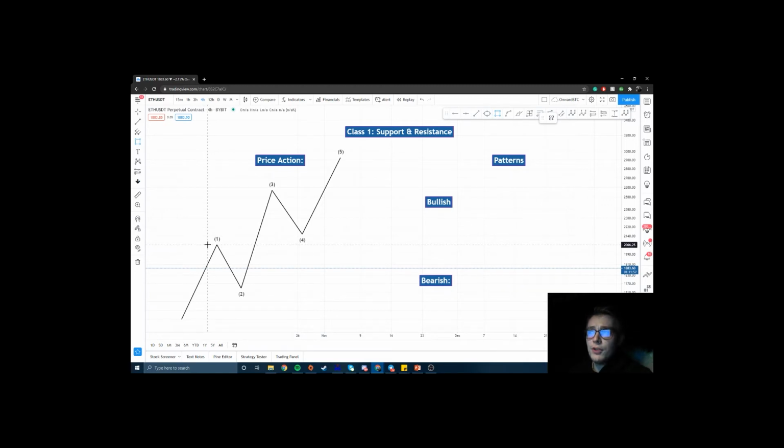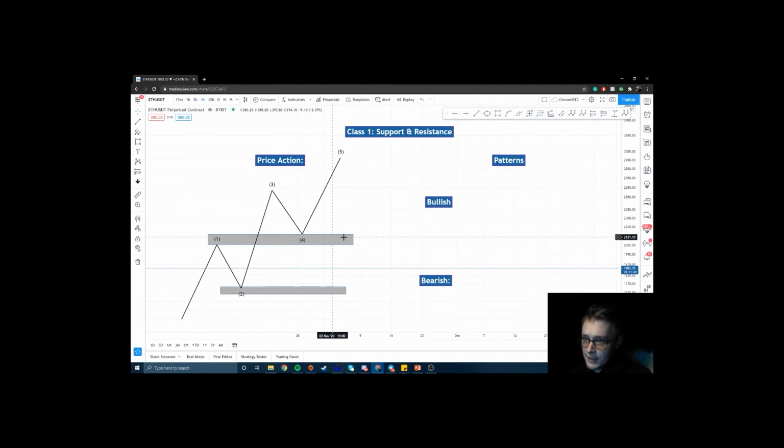I'll be using the box tool to draw bands in and around these points of inflection. And if you've seen my charts, that's exactly what these bands are meant to represent: areas of demand zones or supply zones if it's acting as a support or a resistance.